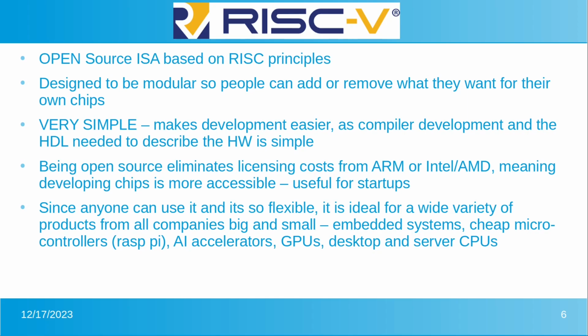The server/data center space I think is very important to talk about because with Risc-V, since it's modular and simpler, it's going to allow you to cut all the bloat out and only implement the instructions that you necessarily need. So what we can actually see is chips that are going to have reduced power budgets compared to traditional x86 server CPUs. So that's going to allow data centers to save on a lot of power costs that way. So that's great in terms of them saving money. It's just this ISA is going to do so much good for so many sectors of the chip design space. It really cannot be understated.